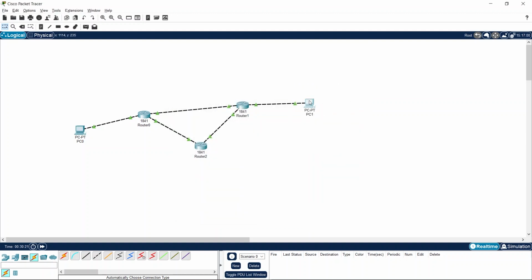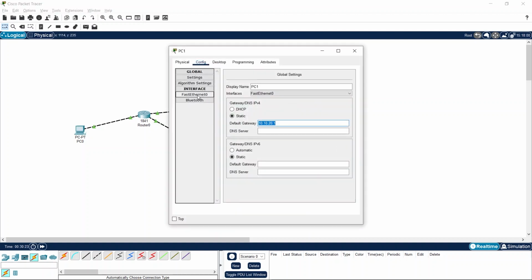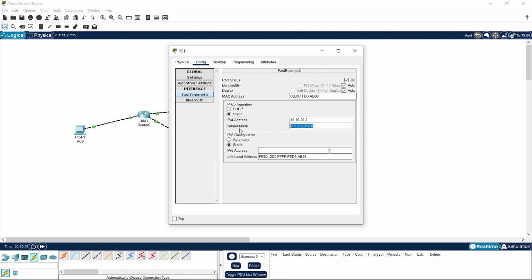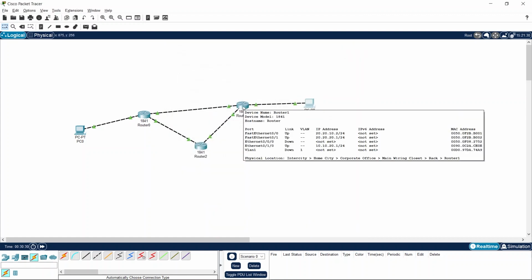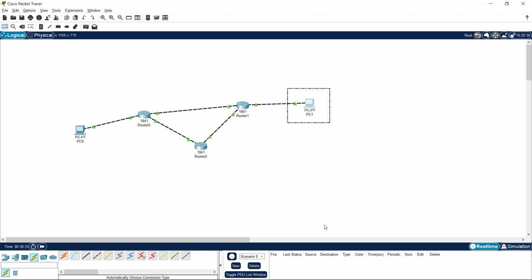Over here we have the 10.10.20.0/24 network, with 10.10.20.1 as the default gateway and 10.10.20.2 as a host.